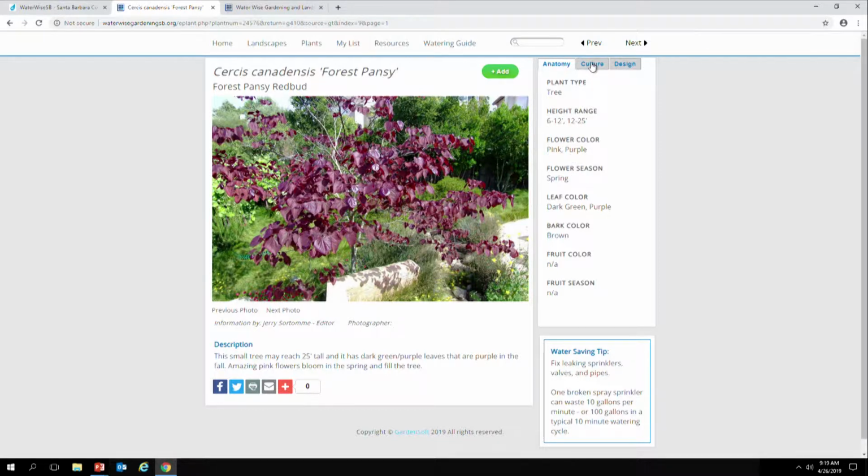The next button, the next click I'm doing is culture, meaning what does it take to grow this plant? Tells me that it'll grow in half sun or full sun. Tells me what type of water it needs, its growth rate, information like that. And then the last thing is somewhat subjective. It says design, and it gives you some idea of styles of gardens that it might fit with. Ranch, woodland.